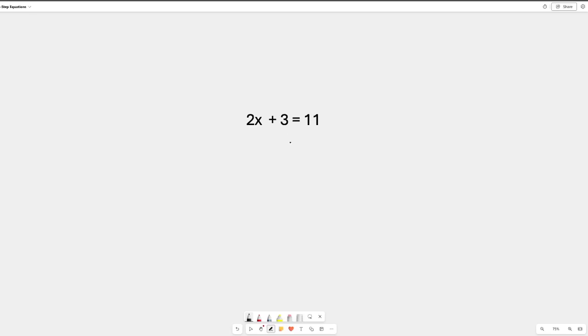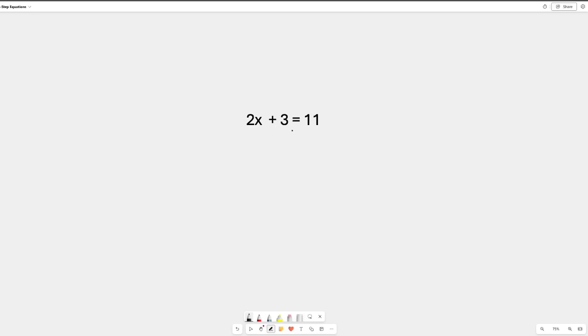Now, the first thing we do is we always work with the number that is not part of the letter, in this case, a variable, which is x. Okay? So we work with the number that is not attached to a letter, and we don't work with the answer as well. So we only work on the side of the equation that is with the letter in it, but not attached to the letter for the first step.